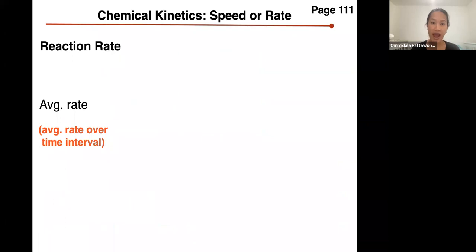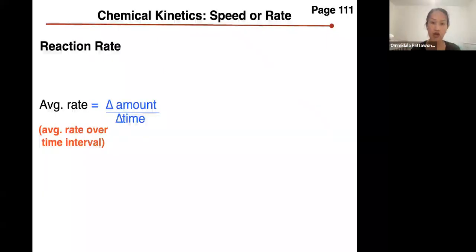The reaction rate, or reaction speed, is a similar idea. We are going to end up with two different speeds as well. One is the average rate, or the average speed of the reaction. This one is similar to the car scenario, where you look at the amount of the substance and how it changed over the change of time. When we talk about the reaction rate, we're not looking at distance anymore. We're looking at the change of the amount of the substance. For example, you can measure the change of the reactant or the change of the product. Either way, it will give you the average rate.